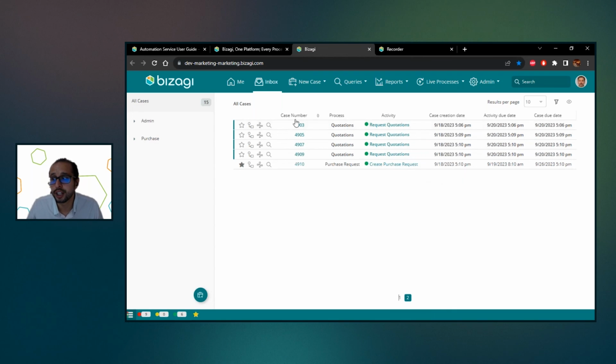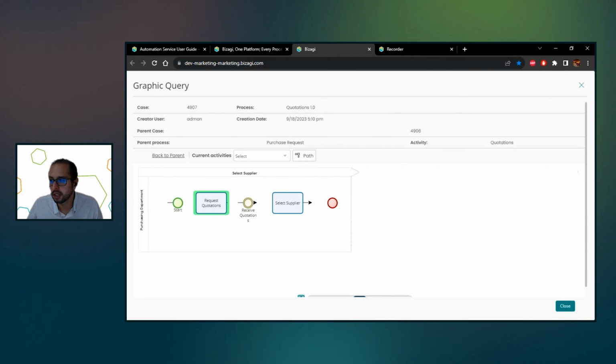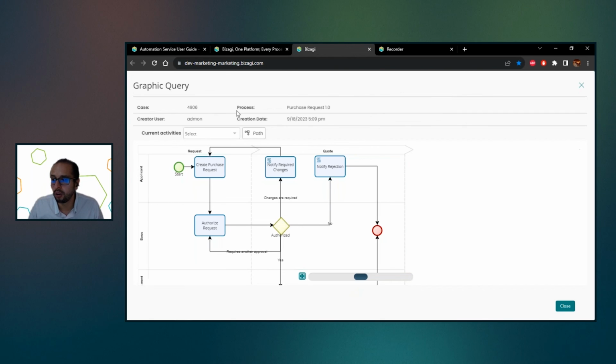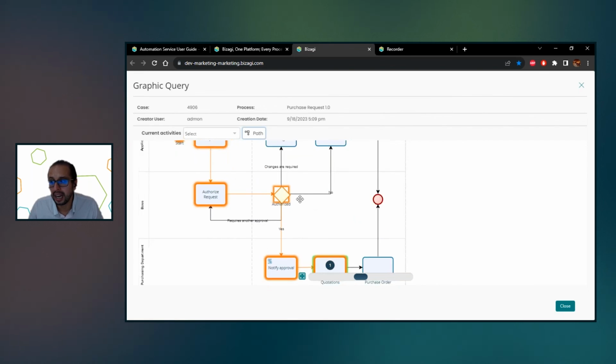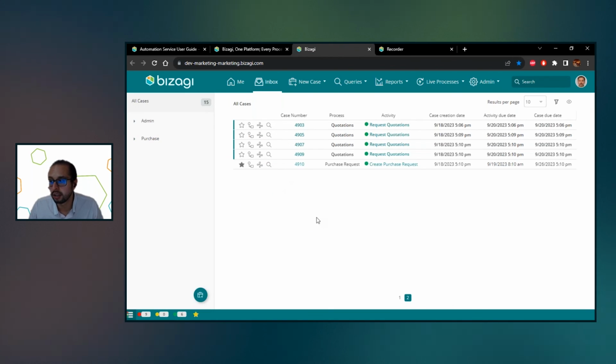If I review the information that we got at this particular point, take a look that we are even now in a sub-process. Why are we in a sub-process? Because all the cases that were created here took the path that was selected to authorize. So it means I was selecting the authorized part, and now I have all these cases ready to test.